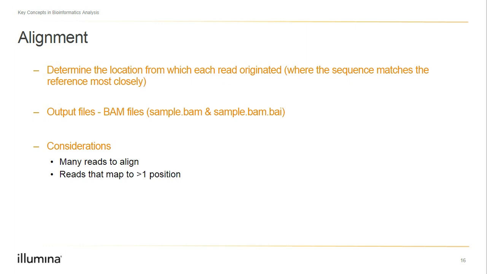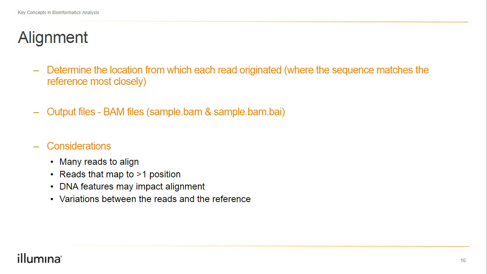Additionally, aligners need to make decisions on reads that align to more than one region. Reads will also have variation due to DNA features or multiple variants in a sample. So this can be tricky for aligners to handle since the goal is to map back to a region. So the better the match, the more likely a read will get assigned. Finding where the samples are different is also important, and the aligner needs to be able to map to the correct region even when there's high variability.